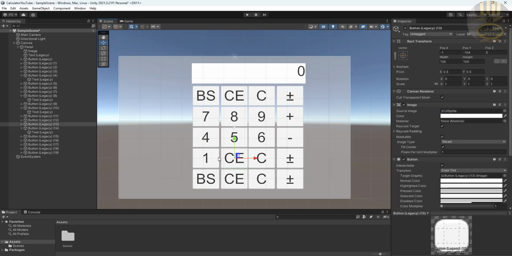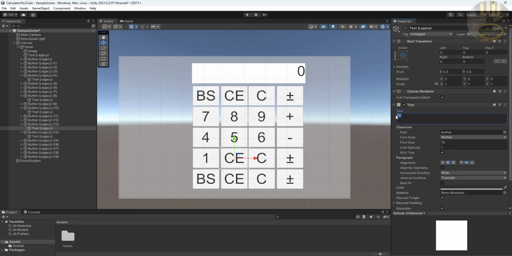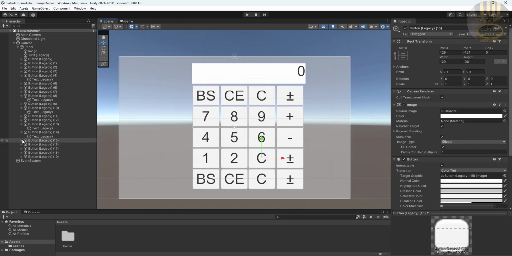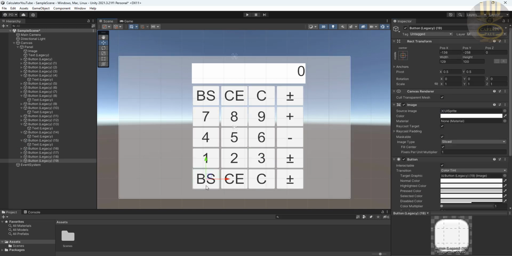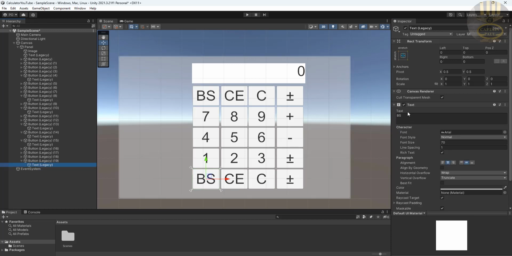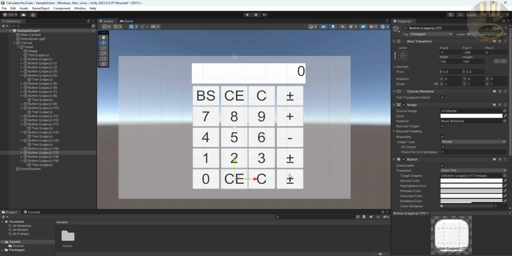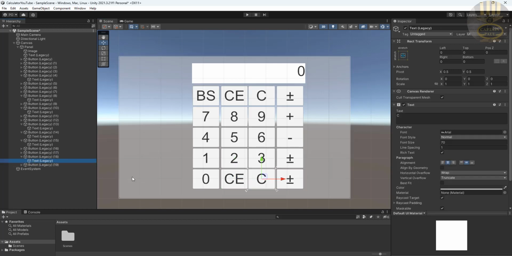And here let's change this to 2. And this one would be 3. Okay, and here that will be 0. Change that to 0. This is going to be, let's change that to decimal.